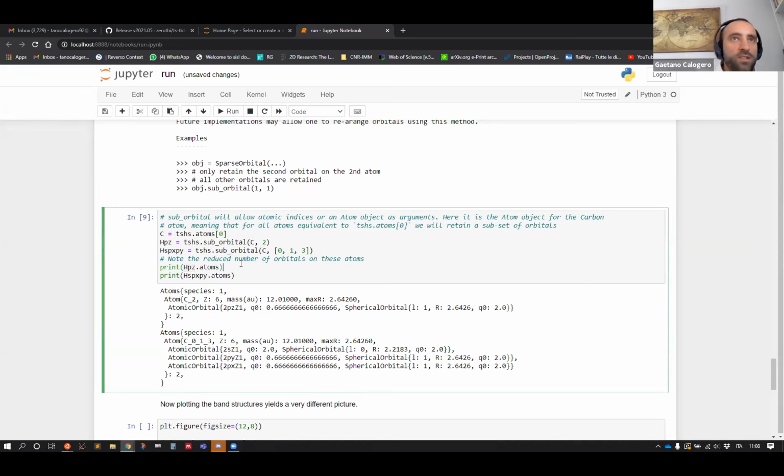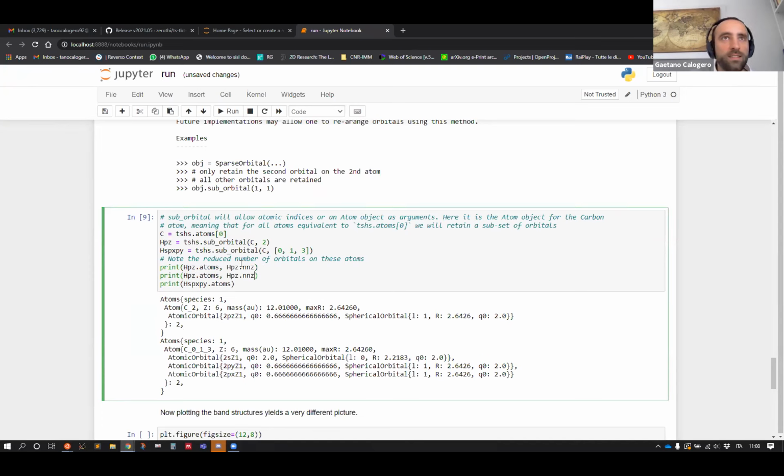One more way to do that is just by plotting, for example, the number of non-zero elements. And you can check, for example, that that has been reduced with respect to the TSHS. So if we do actually this, you can easily compare the situations here.